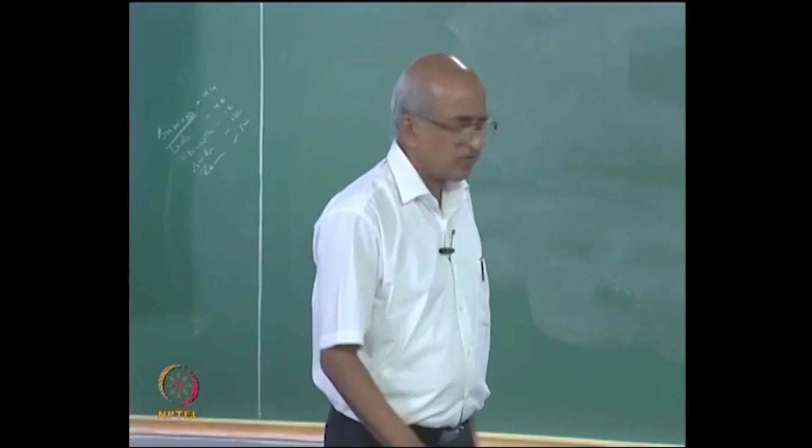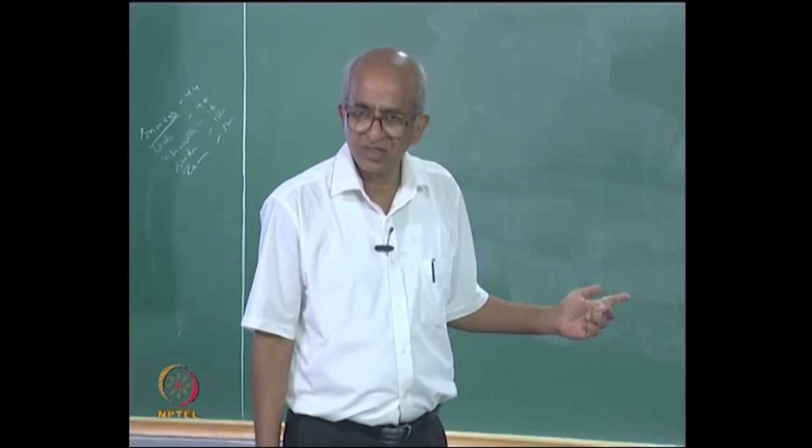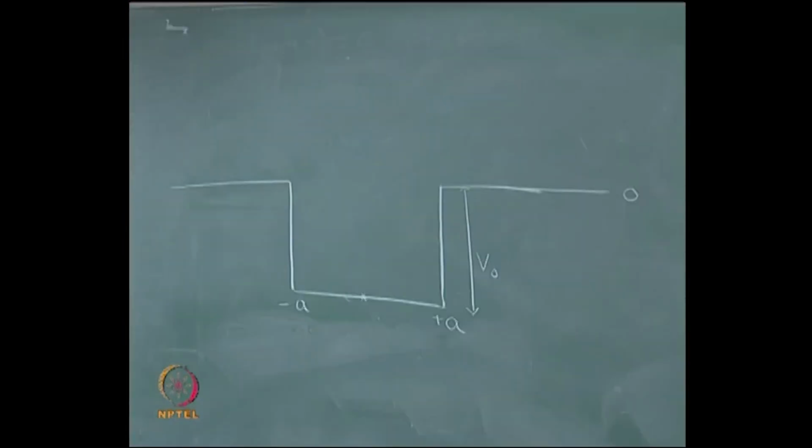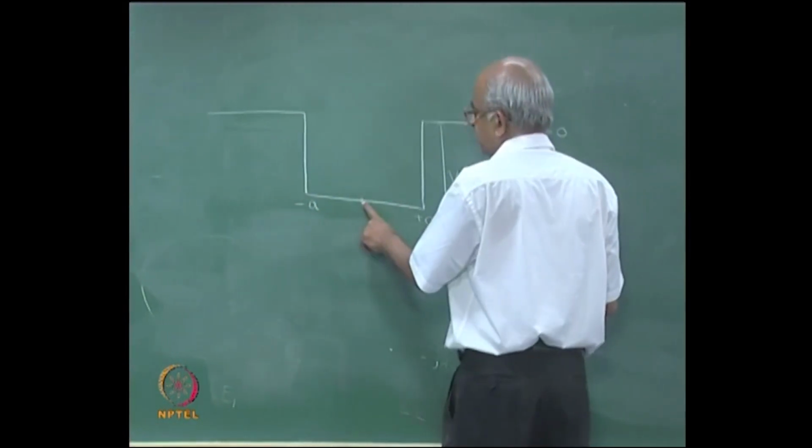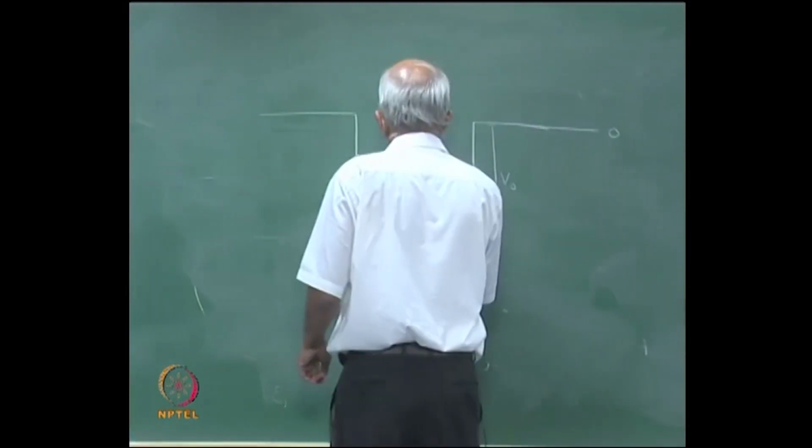right. Why do I do that? Well, the answer is actually quite simple. I have already told you that if I choose the potential to be symmetric, then I have big advantages. I can classify my wave functions as being symmetric or antisymmetric, and I am going to use that, and that makes things extremely simple. If you make use of symmetry, then calculations become very easy. That is the reason why I chose the coordinate system in such a fashion that x is equal to 0 is this point.